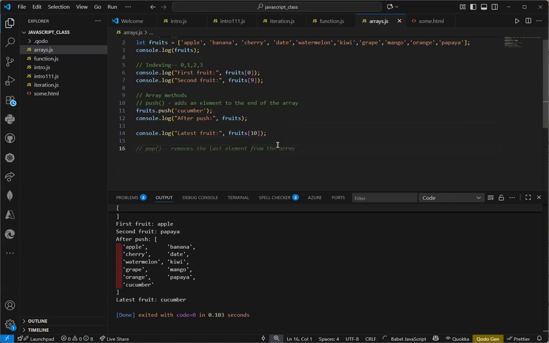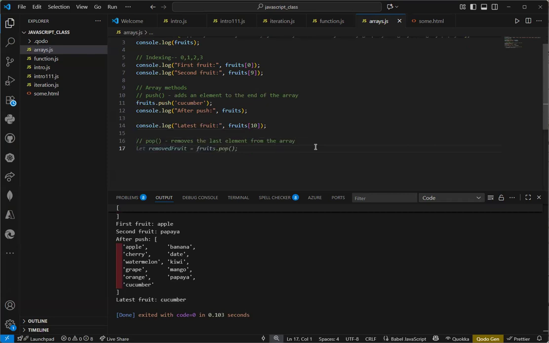After that, we have another one called pop. So what pop does is it removes the last element from the array, right? So if I just do remove fruit.pop, do you understand? So let's check what we have here.